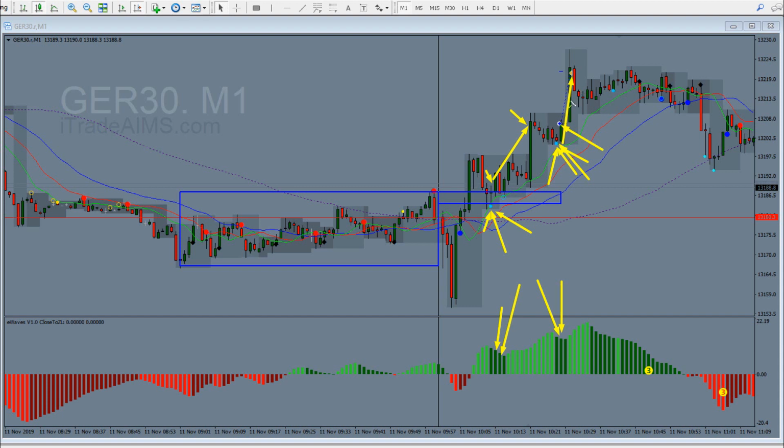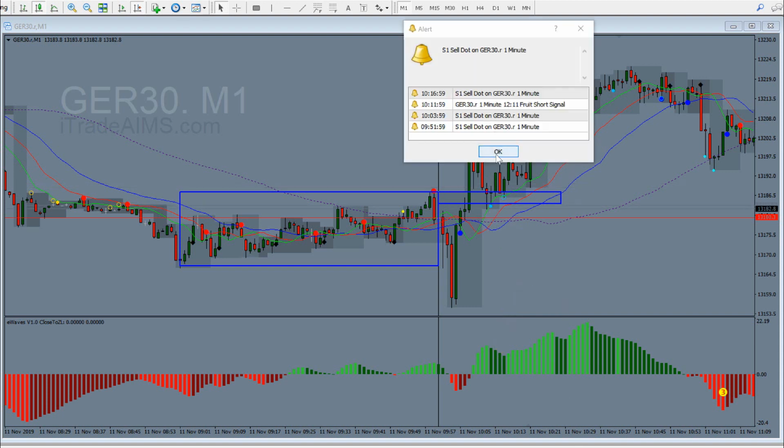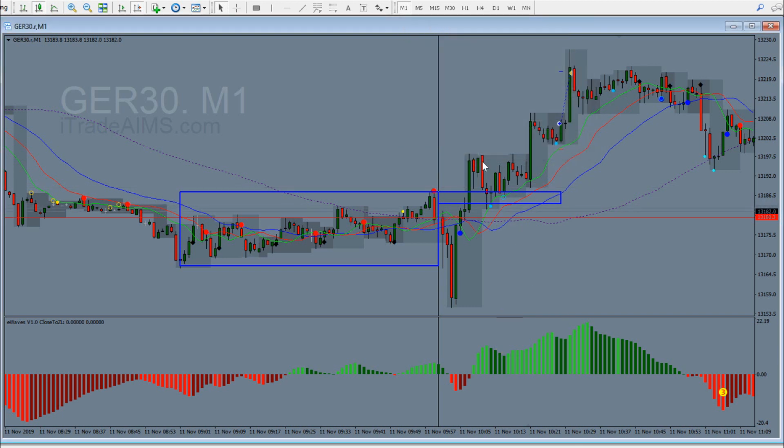Who gives a shit? I call this 2 Rs. Why? Because first, it was pip counting. When we were doing pip counting, to ease the pain on the brain, so instead of talking in dollars, we started pip counting, and then even pip became a problem. So to remedy that, we are all about mental analysis and mental tricks, because trading is 80% mental. So AIMS is mostly focused on that. It's embedded into our system.